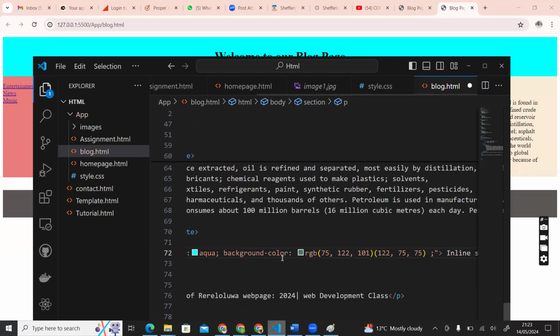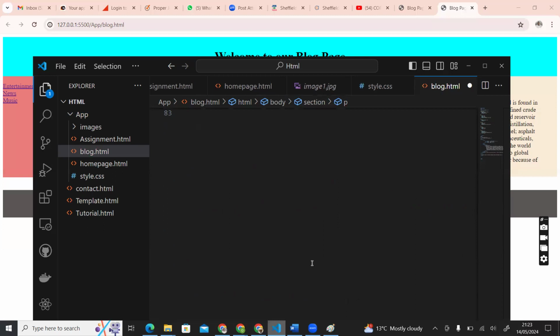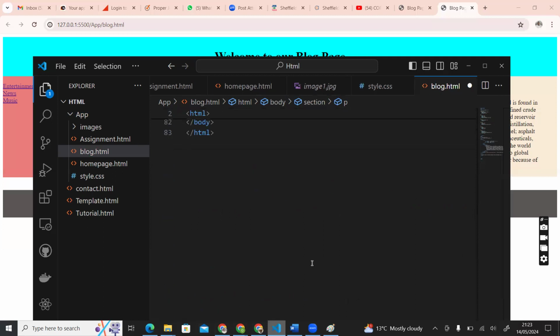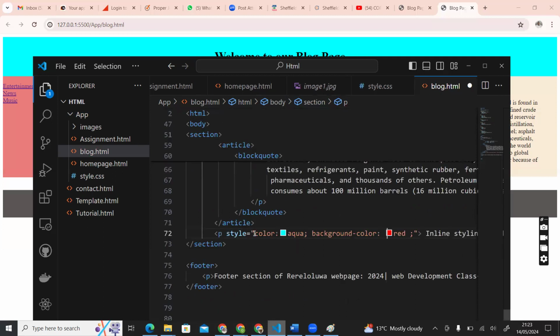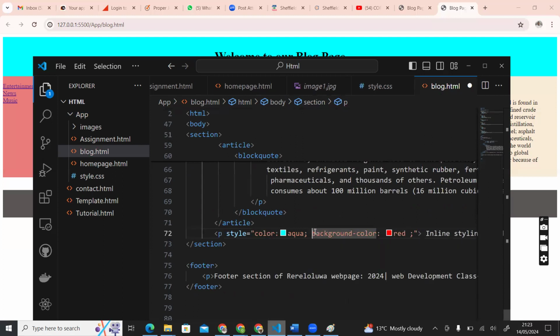I don't normally use this, but I should remember how we normally do that inline styling. I just know that you can do the inline styling in between the tag here. I won't waste much time.